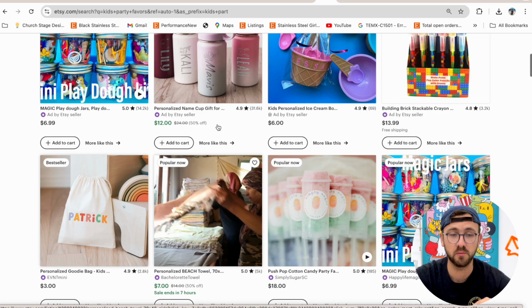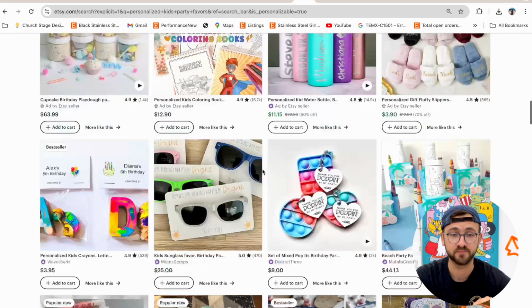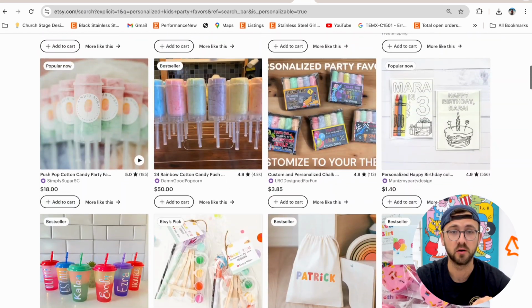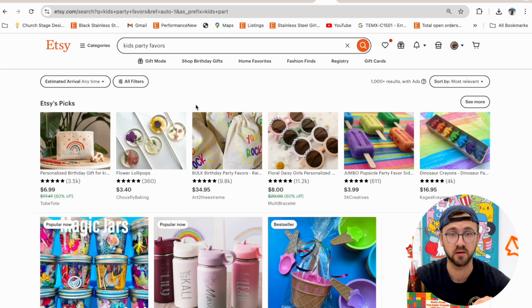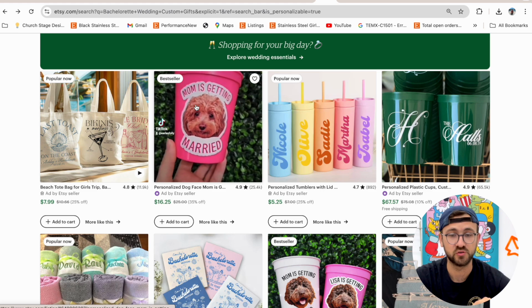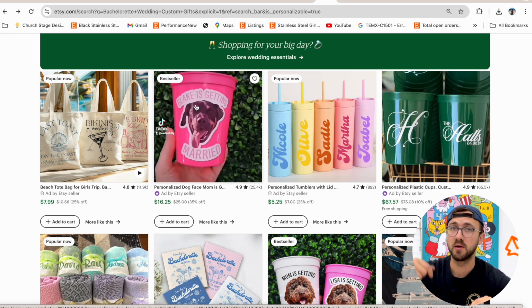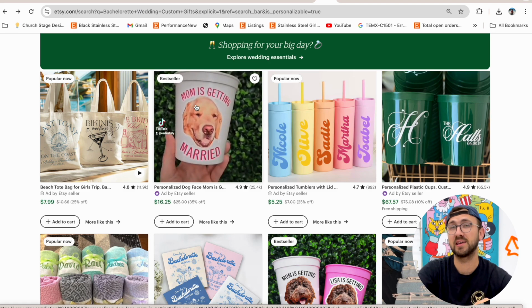So when we're doing beach towels, we would have made a horrible decision by trying to format this for kids' party favors. And instead what we should have done is format this for bridesmaids or bridal party gifts. Let's go back. Doing it for bridal party gifts. And so you see how that works, where we find a product, but we need to format it correctly. So we need to look at the keywords.